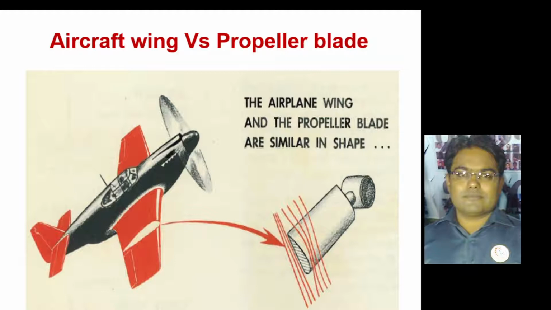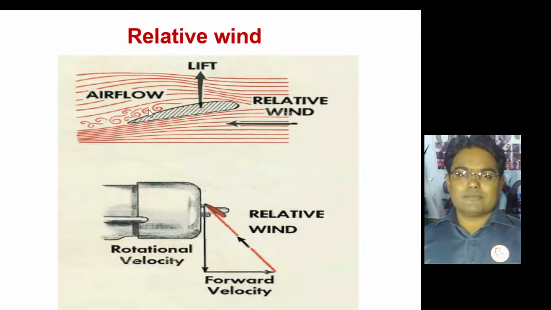When they are similar in shape, they will be generating some sort of normal component of force that is called lift. So in a propeller, we have a pair of blades, maybe two or four pairs of blades. So the thrust will be a cumulative effect of the lift generated by each and every blade, which are mounted on a hub. So when the propeller is facing the flow, it enters like this. This is the relative wind, right? So it travels over the surface and finally it gets separated, once stalling happens.